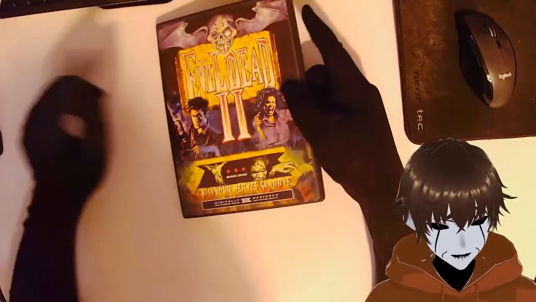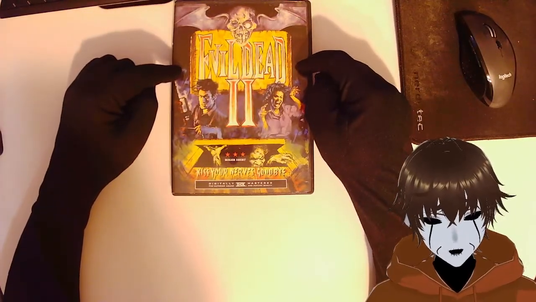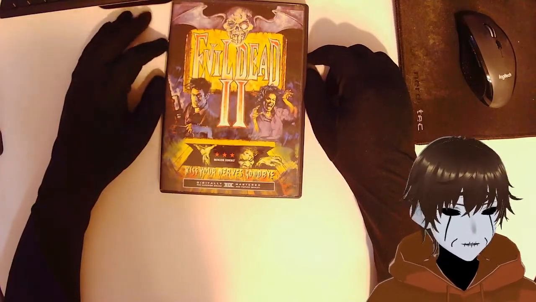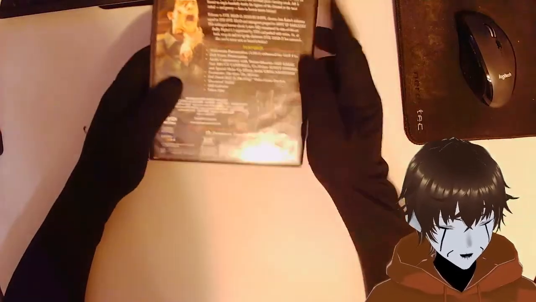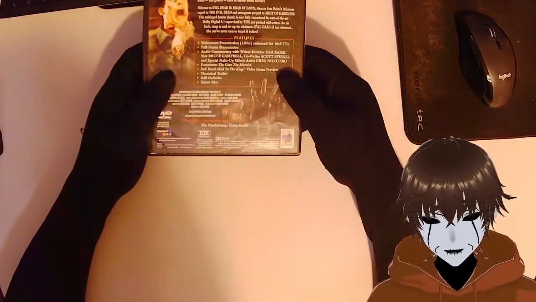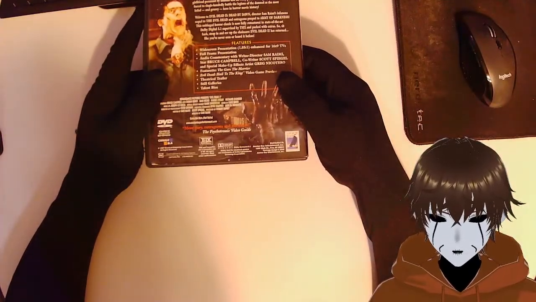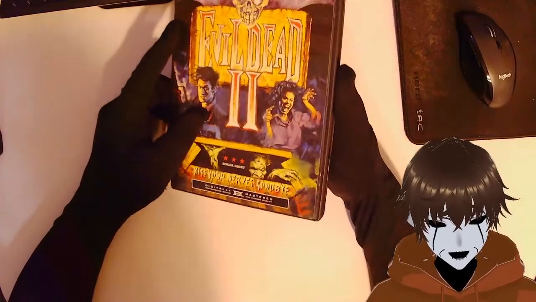Something I was saying about Evil Dead, I didn't feel the need to upgrade some of these just because they're kind of meant to look a little rough around the edges. That's kind of their aesthetic. So I don't really feel the need, especially when there's not a whole lot in the way of new bonus features on the Blu-rays. I haven't really felt the need to upgrade those. There is one that I might upgrade, which I'll show off in a minute here.